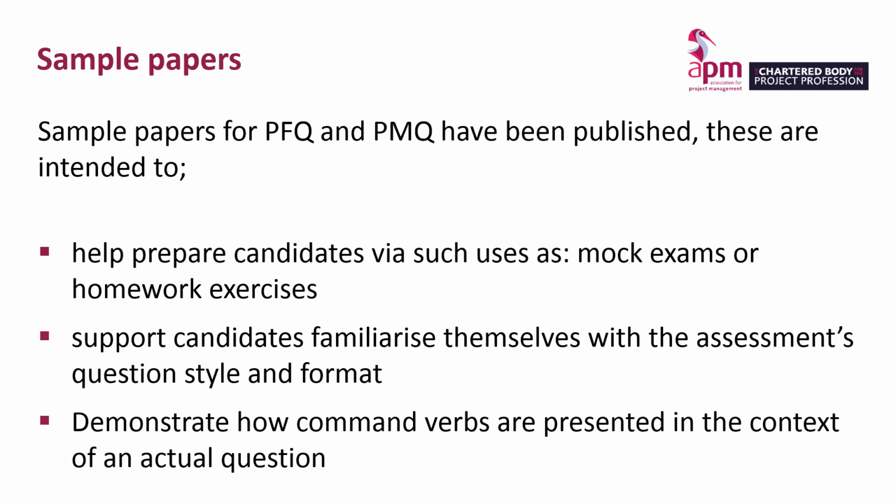So it would be useful for the candidate to be able to look at the sample paper and see, for example, for PMQ, that there are always going to be a Part A and Part B, and also have a look at the PFQ style of multiple choice questions. By and large, they're the same as they are for Body of Knowledge 6th edition. So therefore, there's a straightforward multiple choice question where you've got 4 options, they have to choose one.